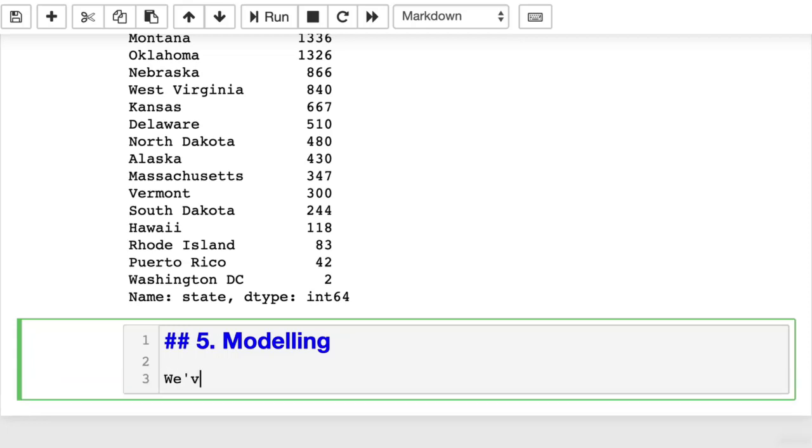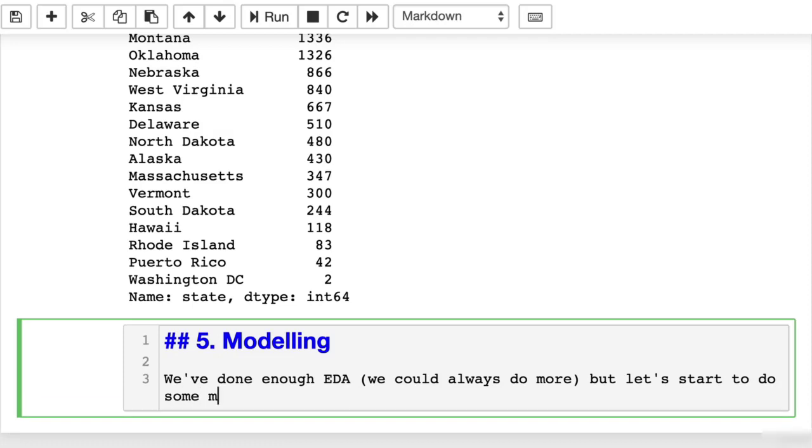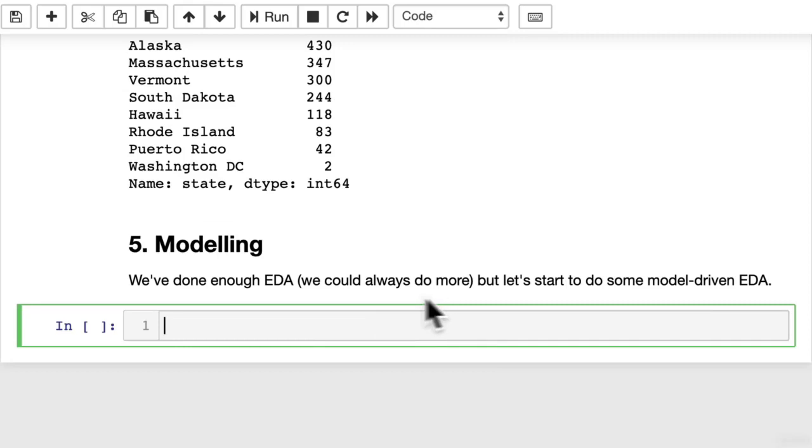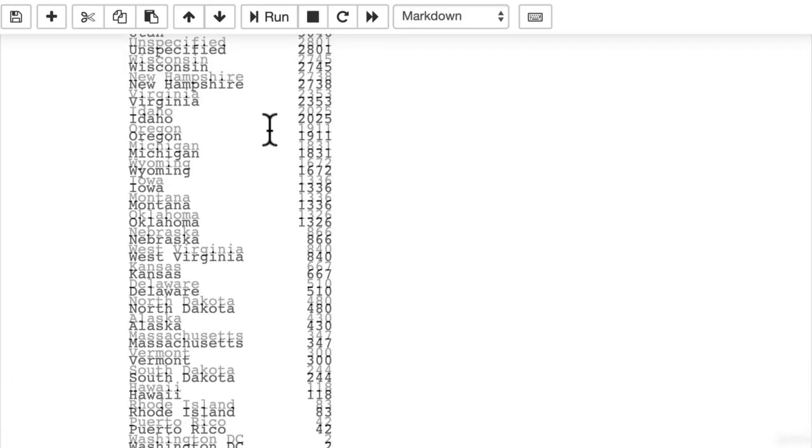So we've done enough EDA. We could always do more, but let's start to do some model-driven EDA. Now, what is model-driven EDA?